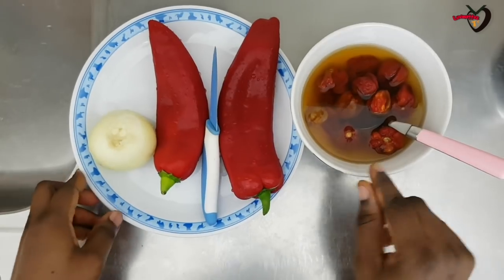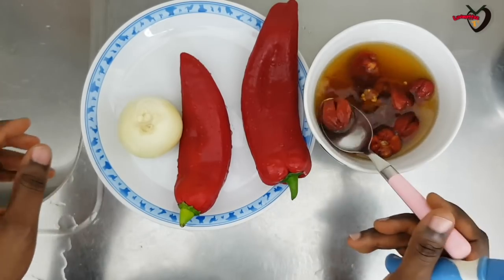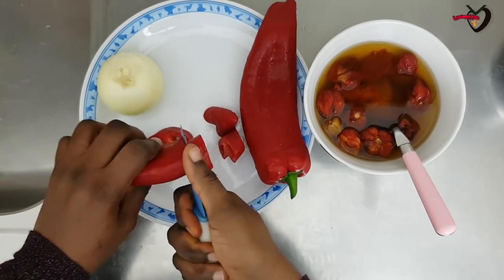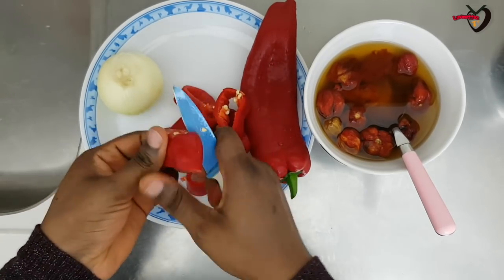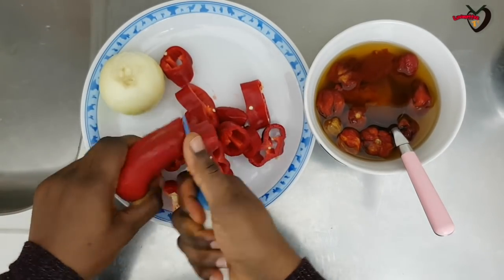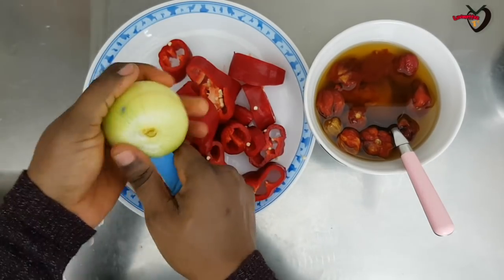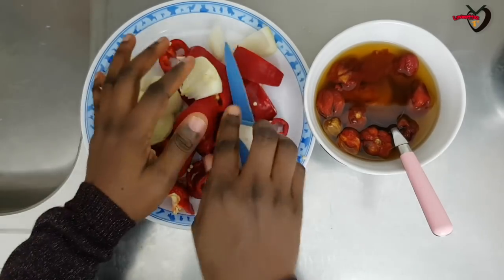So these are the things I'll be using for my Ewa Agoyin sauce. I have my scotch bonnet pepper. This is the dried one that has been soaked in hot water, but you can use the fresh one if you have it. And I'm going to be using two paprika and one onion for this. Now I'm cutting my pepper into smaller pieces just to help my blender. This scotch bonnet pepper is not too much at all, because it's dried, so the hotness has been reduced, and by the time the sauce is cooked, it will be reduced further. If you're using fresh pepper, you don't want to use as much as I do in this video.